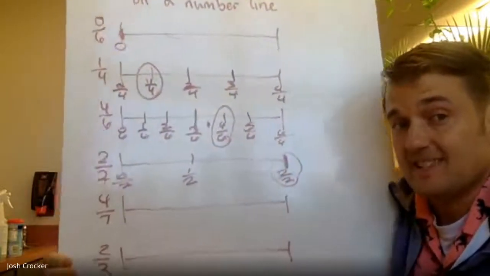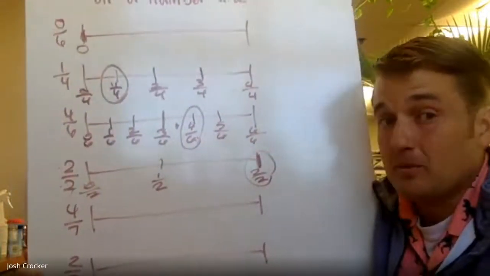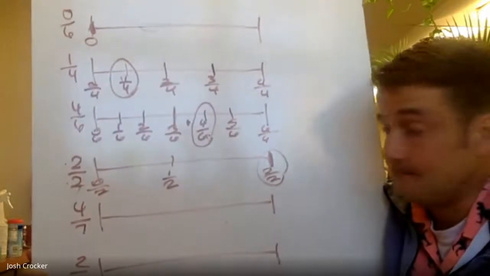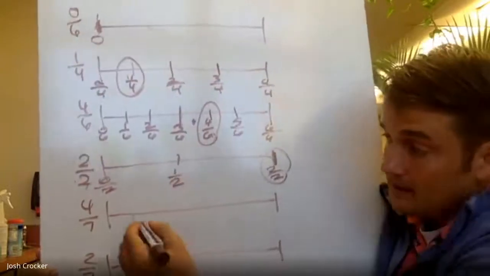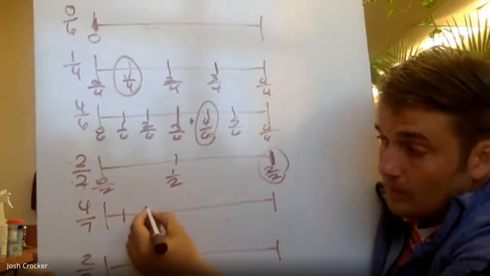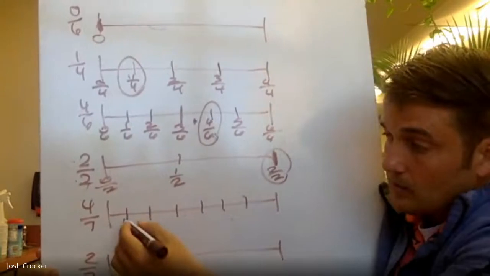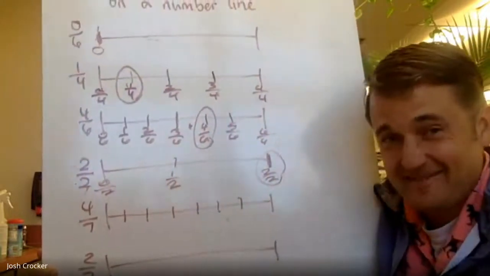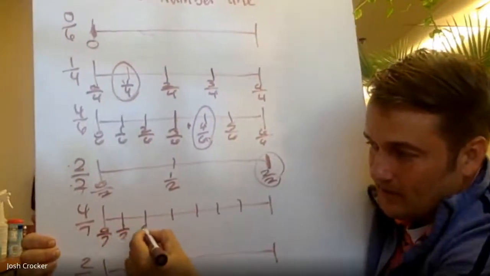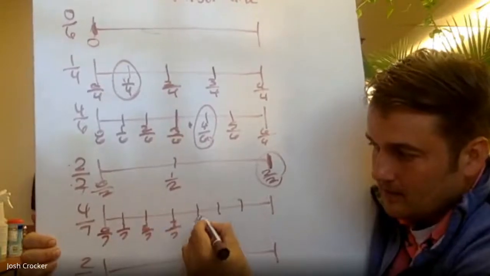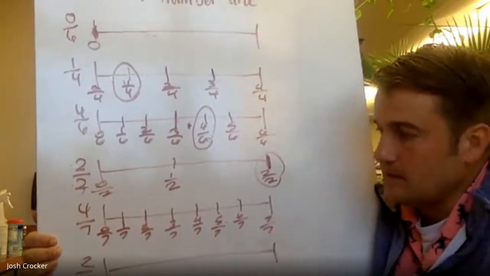Okay, sevenths. Sevenths are so hard because sevenths are an odd number, right? They're a prime number, which means they're not a multiple of anything else. So I'm going to just happy birthday this one, go from start to finish and try to have the right amount of space. So 1, 2, 3, 4, 5, 6, 7. 1, 2, 3, 4, 5, 6, 7. Not bad. That last piece is a little bit big. Okay. So then 0/7, 1/7, 2/7, 3/7, 4/7, 5/7, 6/7, 7/7.